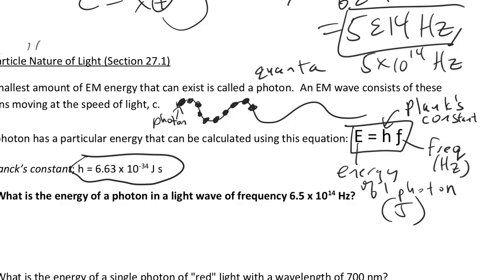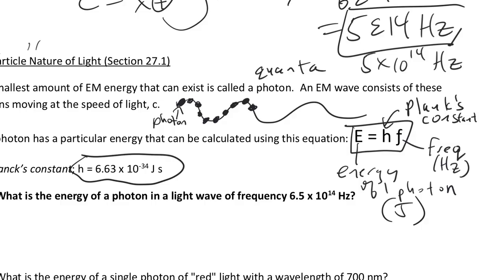Now, you should see immediately that the energy of a photon is directly proportional to the frequency of the wave that photon's part of. So the energy of each bundle of photon energy is related directly to the frequency of the wave that they're traveling in. Okay, so I could go back to my spectrum and label that on my picture.